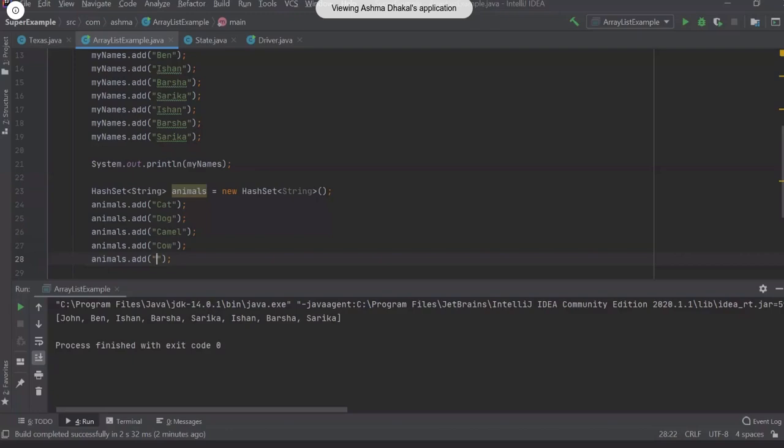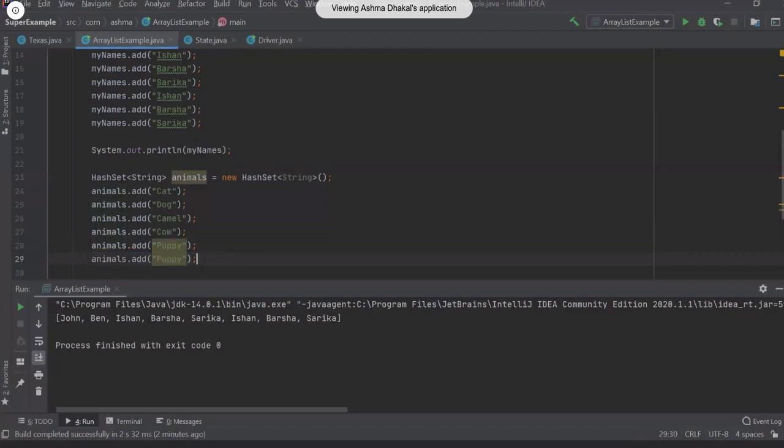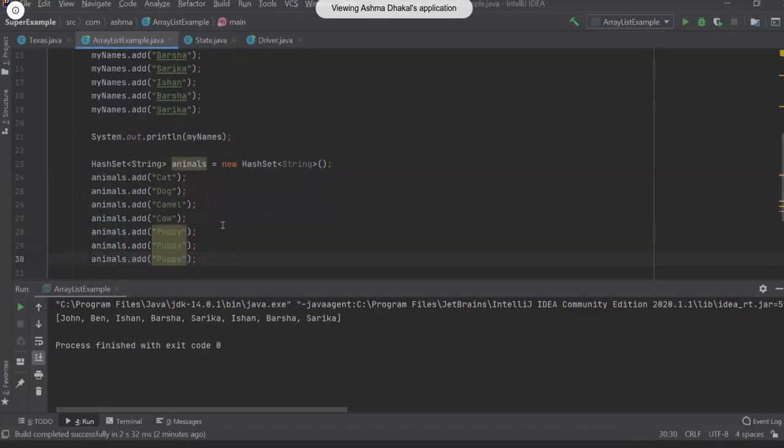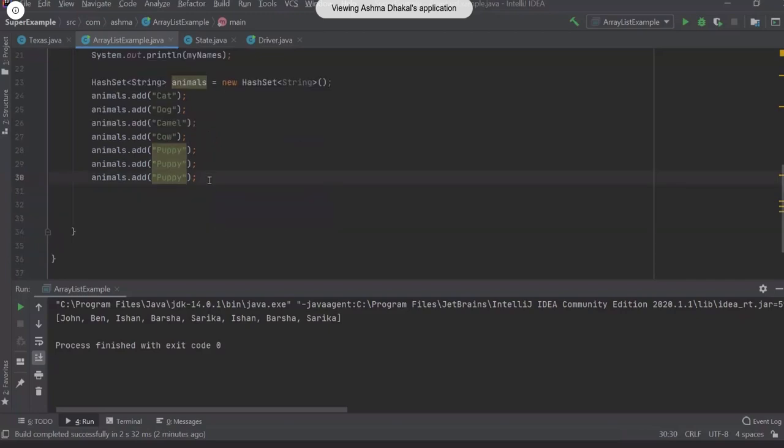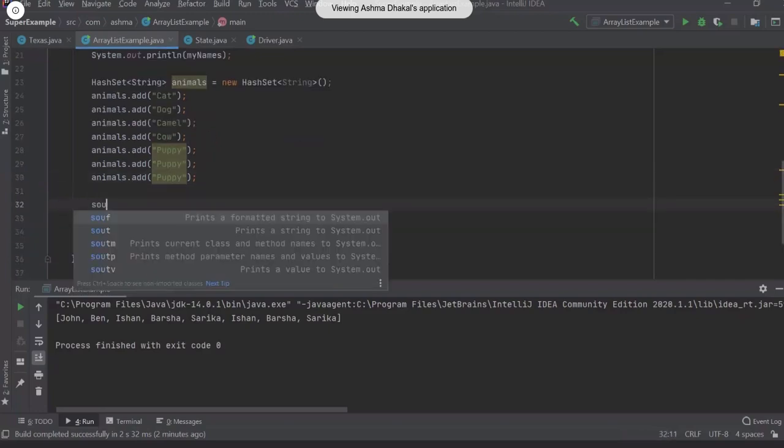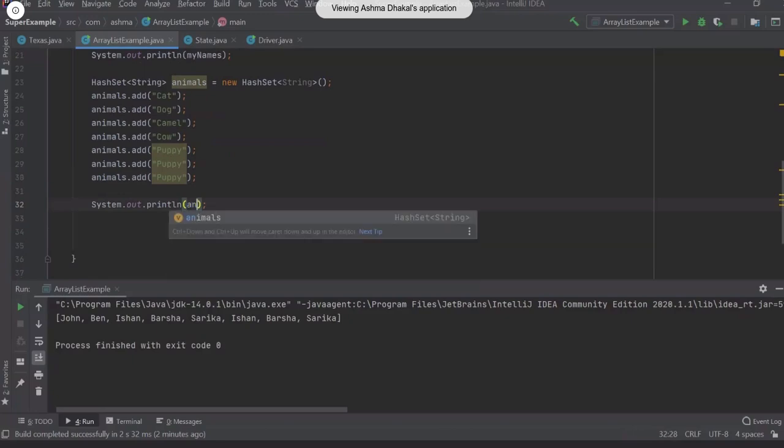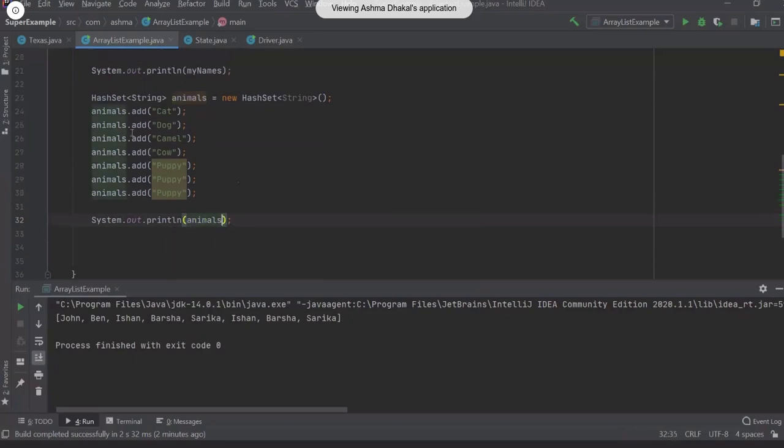What else? From the puppy. And I'm going to add some duplicate values here too. I'm just going to add puppy 2 more times. It shouldn't allow me to add any duplicate values for the set, so it's not going to print out the duplicate values. And I'm going to print the animals and run it.